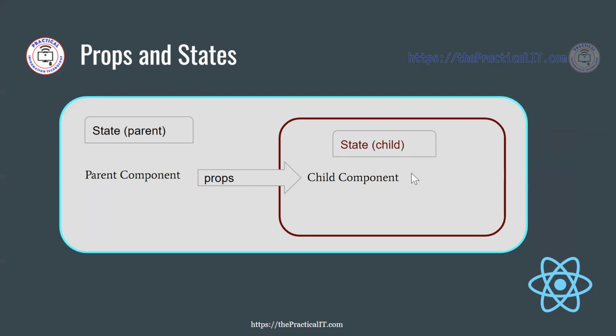And if this child has yet another component inside it, then it would be just a repetition of this one. It's going to pass data from a child to its child, like this time it's going to be a parent, the same way using props. So this is a very simple graphical representation of how the state and the props are working, or what they look like. Now it is about time, so we're going to go ahead and see how the code is going to look like when we are actually using the properties and the states in the components.